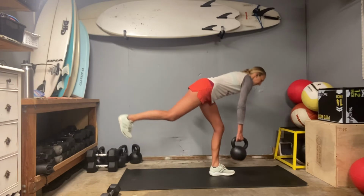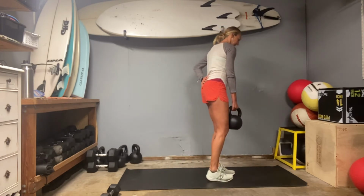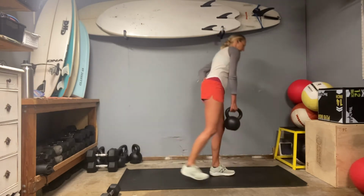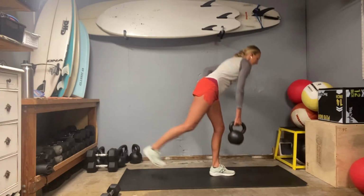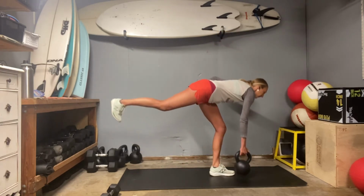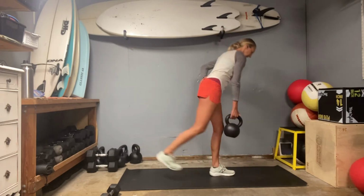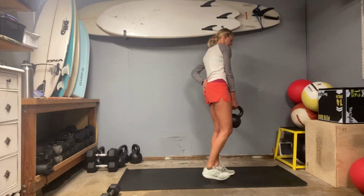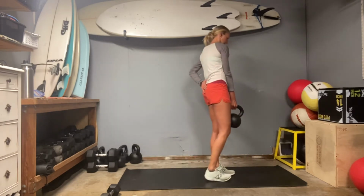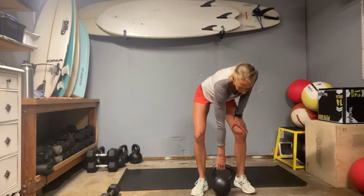Don't feel like you have to tap the ground. So your range is up to you. Wherever you have strength and stability in that low back. Think about kind of evenly displacing the weight into the foot. So the ball of the foot, the heel, that's going to help line that knee up as well. 7. Last one. Hold that core strong. 10. Okay. Set your weight down a second.